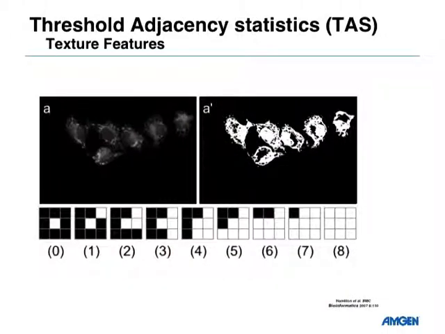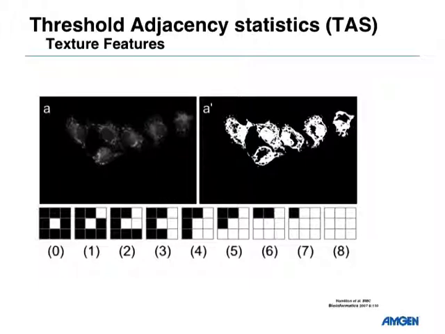Another thing that we've used is called threshold adjacency statistics. And so the previous texture measurements gave you things like a ridge or a hole. Those are pretty understandable. What this does is it looks at the center pixel and asks, well, how many white pixels are next to me? So you basically make a binary image. And again, you can change the kernel size. You can get a lot of different texture features and figure out a lot of things that are happening.